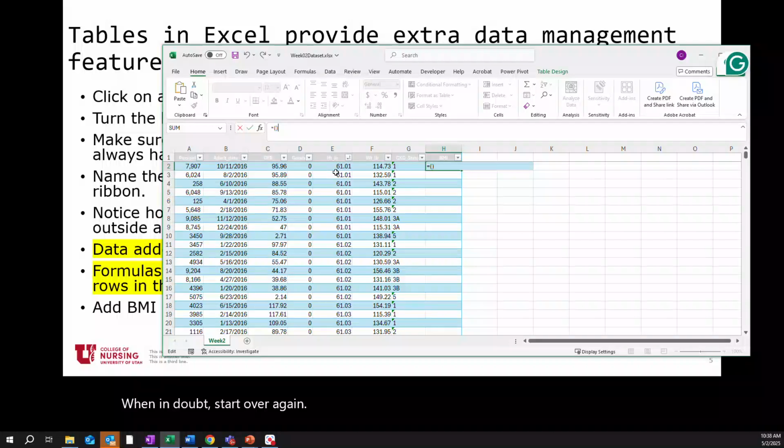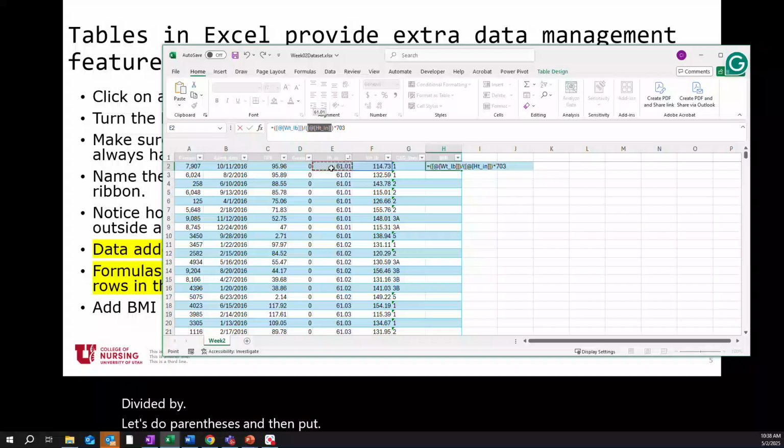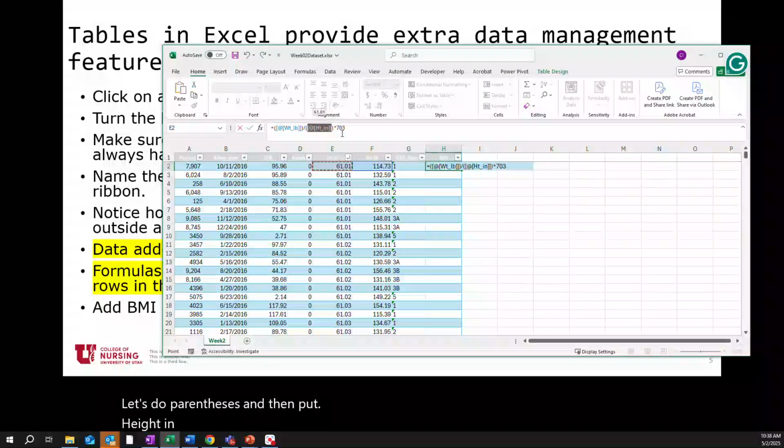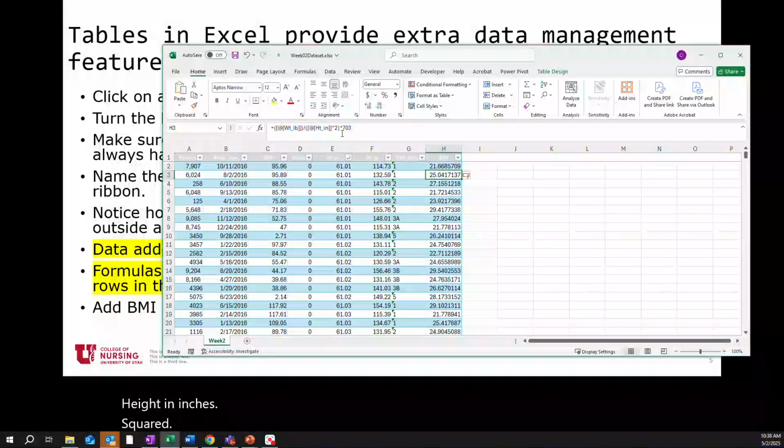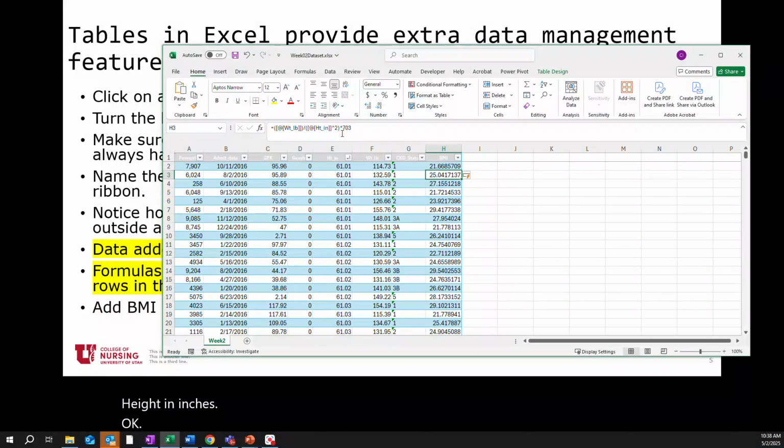Equals weight in pounds divided by, let's do parentheses and then put height in inches squared. Okay, so it went in okay that time.